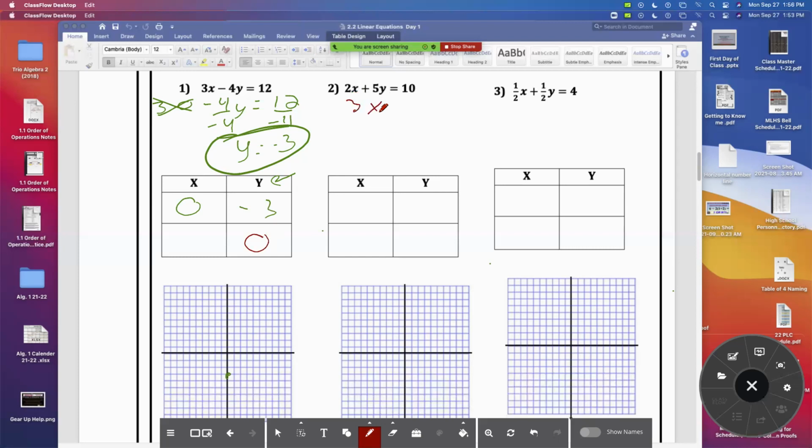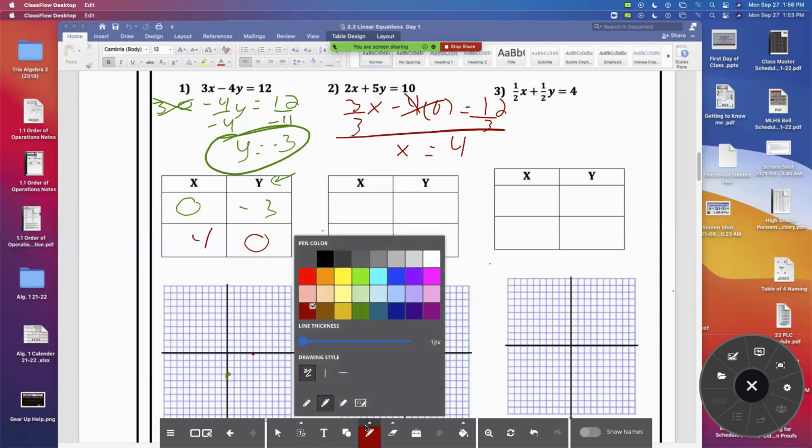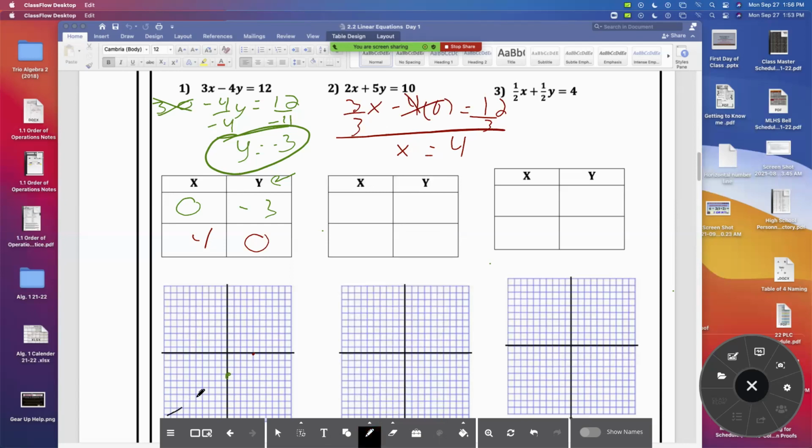3 times x. Now I don't know what my x is because that's what I'm looking for. Minus 4 times my y of 0 is equal to 12. Negative 4 times 0 is 0. What do I got to do to solve for that x? Just divide by 3. So notice that you're left with x is equal to a positive 4. So you have found another point quite quickly: 4, 0. Now that you've got 2 points, you can easily draw a line through them to represent that graph. Now pretend that that line went through those 2 points.